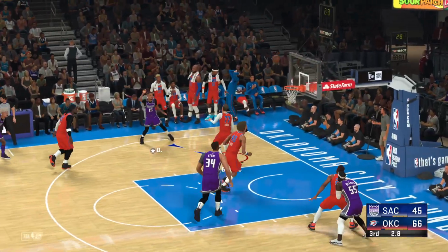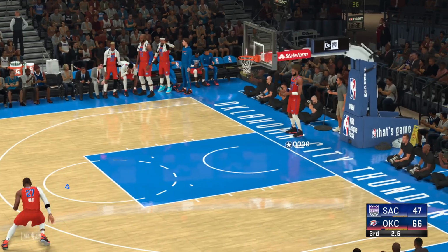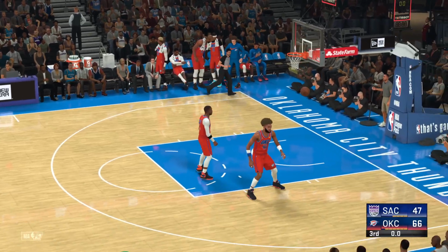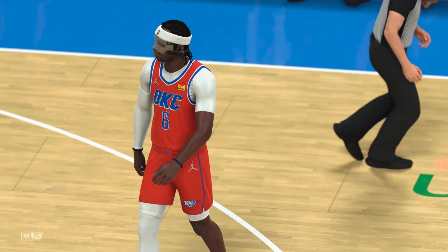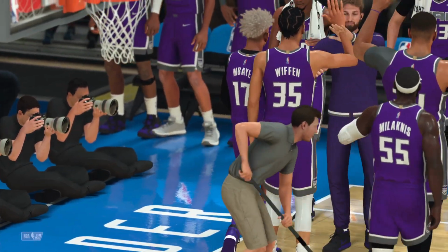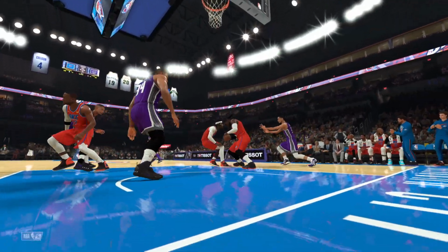Here's the kid. From out on the wing, he knocks it down. Of all the action happening there, it's the assist that jumps out to me there. That's just a great look and a great setup for the bucket. And as we end the third quarter, a double-digit deficit will make it tough to come back. Thunder out in front, up 19. And time to step away quickly, but we'll be back in no time.